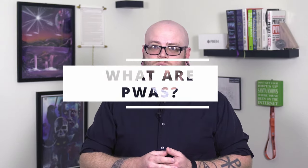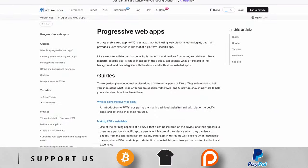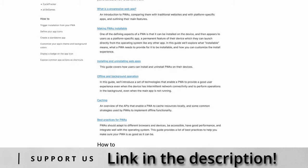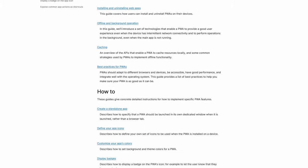So first off, what are PWAs? To put it in layman's terms, PWAs are simply websites that are able to behave like apps on your device. I'm not going to go into technical detail, but I want to emphasize that this is not the same as saving a website on your phone's homepage. There are actual technical behind-the-scenes changes made by the developers that explicitly give PWAs more functionality than a typical web page — things like being able to support push notifications and to store user data offline like a native app.